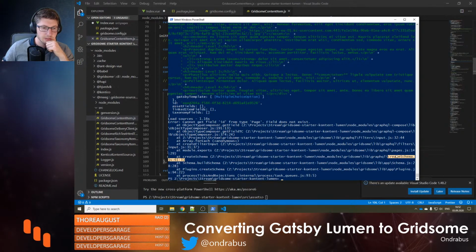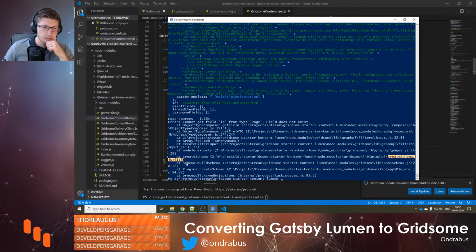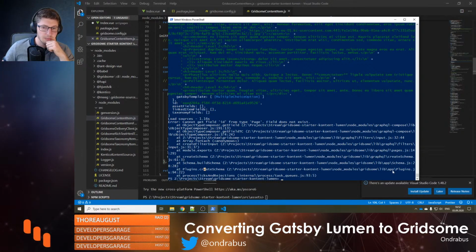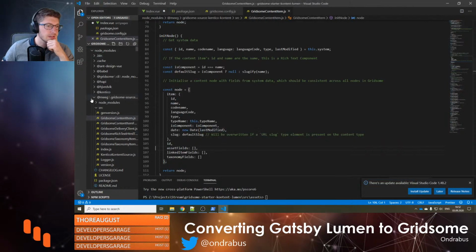GraphQL pages. So let's take a look at the plugins create schema, which is in Gridsome lib app plugins.